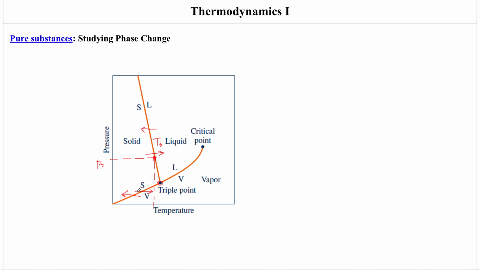Okay, so now that you're back, it's called deposition. I'm moving from a vapor to a solid. My pure substance is depositing now, so that's why it's called deposition. And now, if our substance is moving from a liquid to a vapor, it's vaporizing, so it's called vaporization. And if my substance was moving from a vapor to becoming a liquid, the opposite way, then I would have condensation taking place. Okay, so that is what the phase diagram helps us with as well.